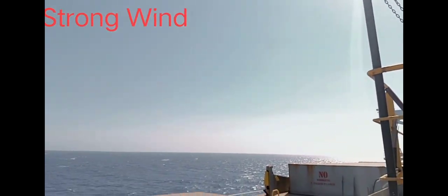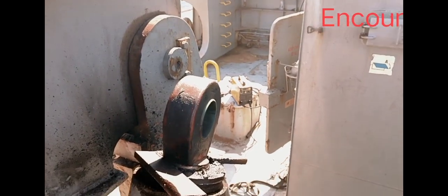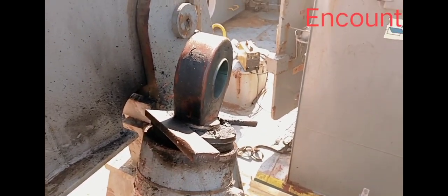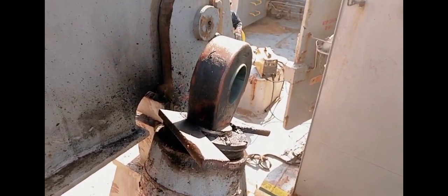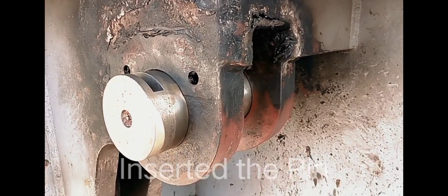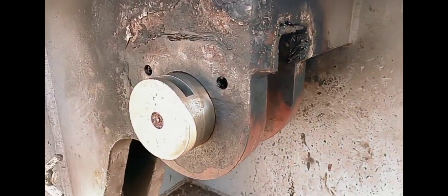There is a spin now. This is to remove this rod, hydraulic cylinder. Now try to insert this pin. So now it's very clear. It's very, very clean.